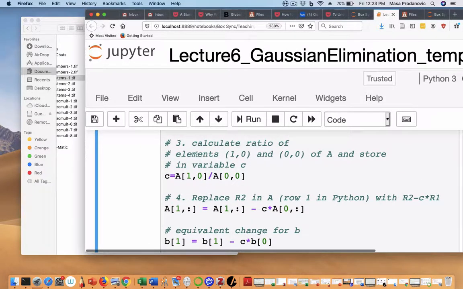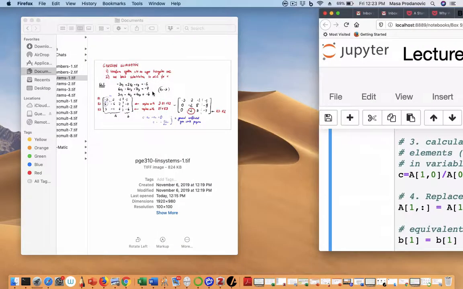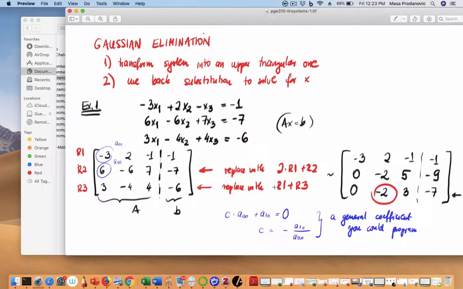So is everybody okay finding this C? Okay. And to be precisely the same as these notes, I can make it negative, but then I'm adding things up. So either way, right? Do you want me to be the same as these notes? Doesn't matter. If I make C positive, then I'm going to have minus C here. Otherwise, if I make it negative, you're going to have plus C. So your choice.